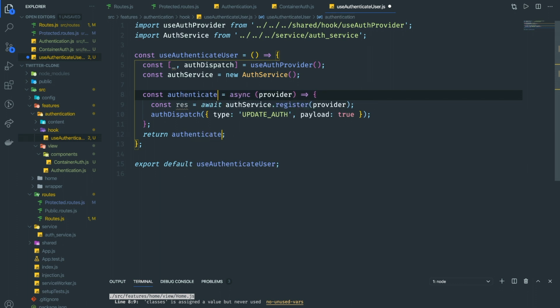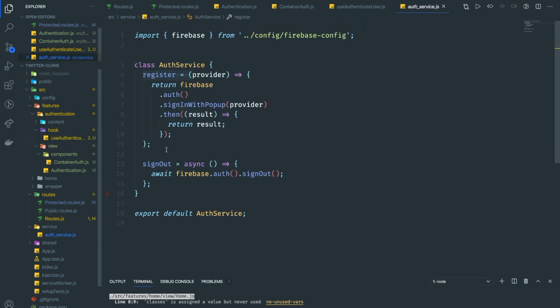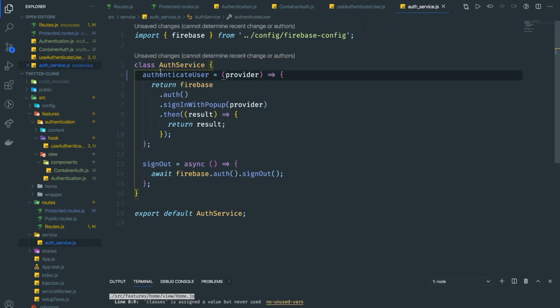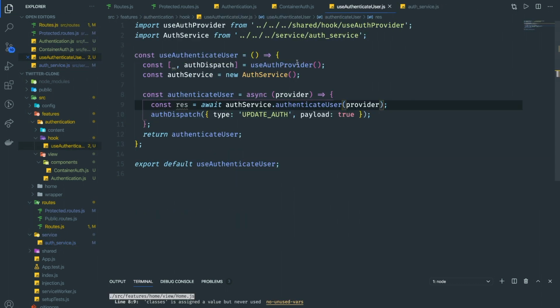Authenticate is a verb, and a function should be a verb, so that should be nice. And also the register right here, we call authenticate user. And in the service, instead of calling register, we call authenticate user. And that should do it, I guess.